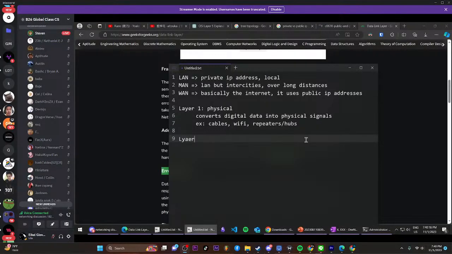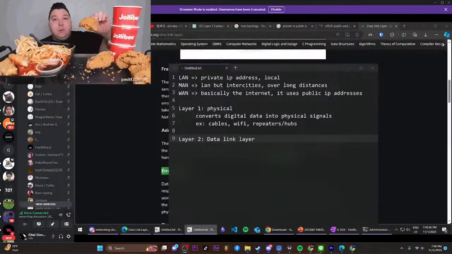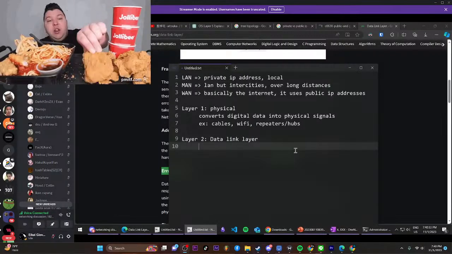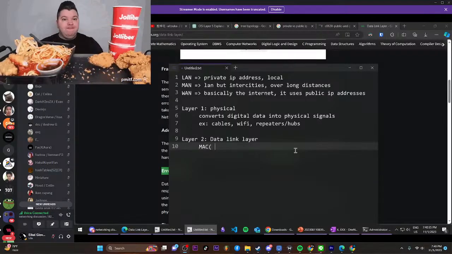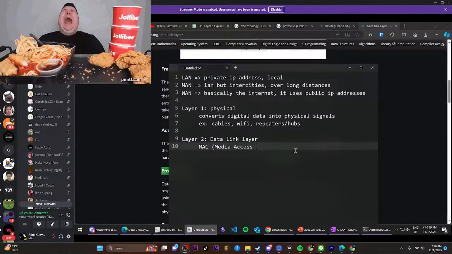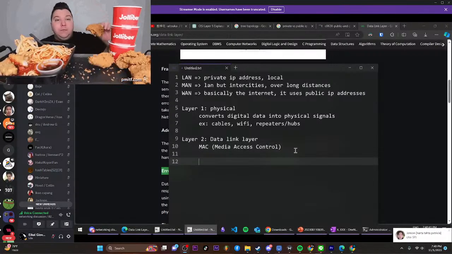Terus di layer 2 ada namanya data link layer. Di sini ada sublayer 1 itu MAC, media access control, and then layer 2 sublayer 2 ada LLC, logical link control.